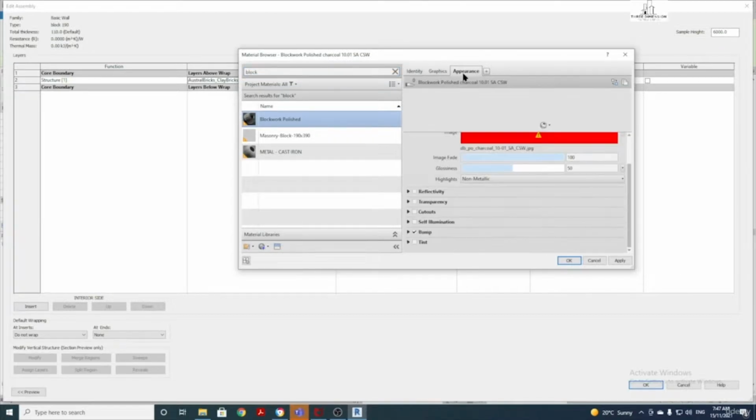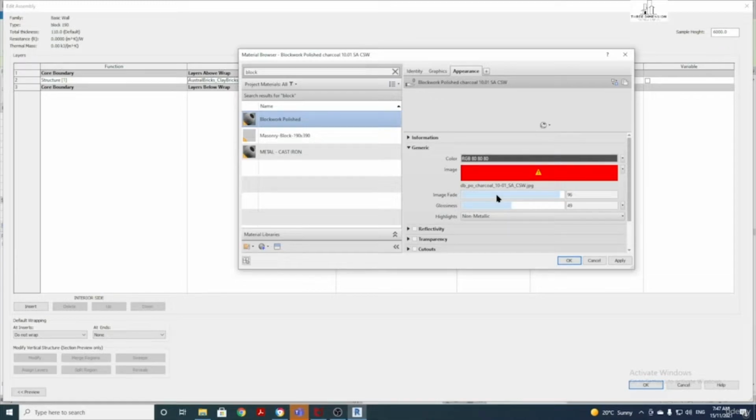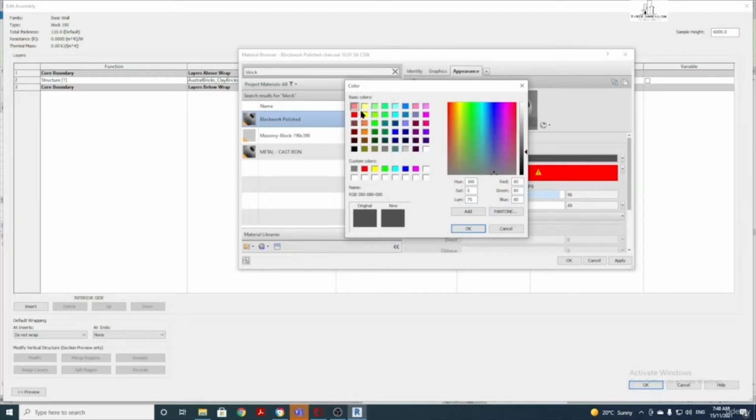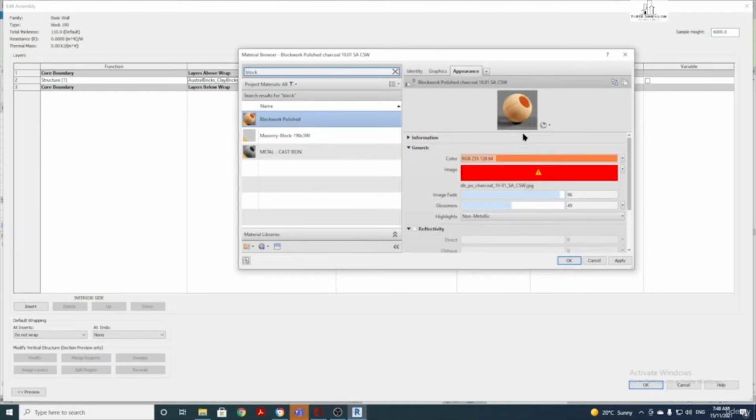And the appearance panel at the top here, this is what to do with rendering. If you're doing 3D renders in your family, this appearance is where you can change it. This is a quick preview of what it will look like when it's rendered. You can change the color, for instance, if you want it to render as an orange or something, click that, and you see it comes as an orange color.